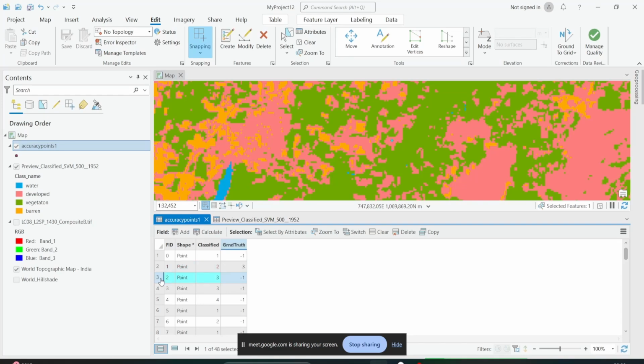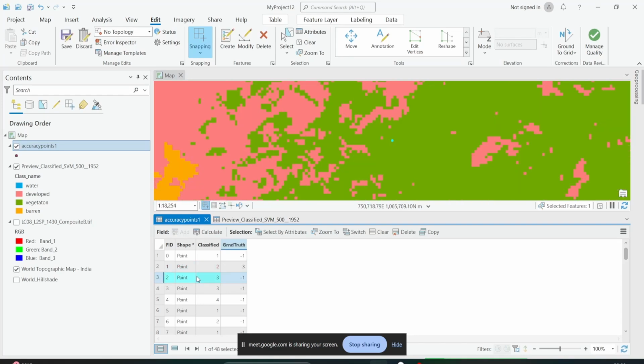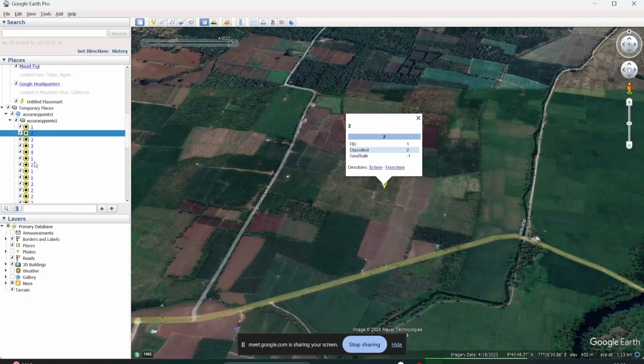Similarly, I go to my next one. The next point is shown as vegetation, so I'll go to the same point in Google Earth.